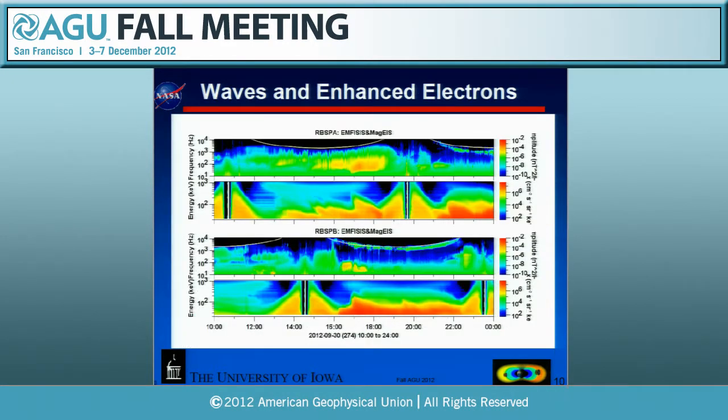Here is a comparison between the wave data and the MAGICC instrument. The top panel of each set is our wave data; the bottom panel shows MAGICC data from about 20-30 keV up to about 1 MeV. These are for the same time interval on RBSPA at top and RBSPB at bottom. The waves seem correlated with some particle activity—particularly the low-energy part, maybe up to 50-60 keV. Correlation is not causation, as Joe Mazur reminds us, but preliminary wave normal analysis from Wen Li suggests that some of these waves look like hiss while others appear polarized perpendicular to the field—possibly magnetosonic waves. Stay tuned.